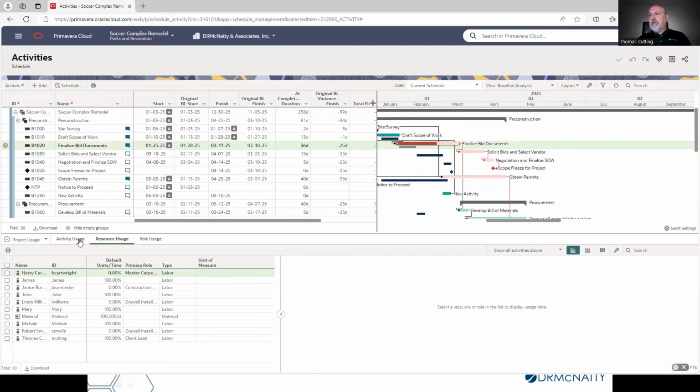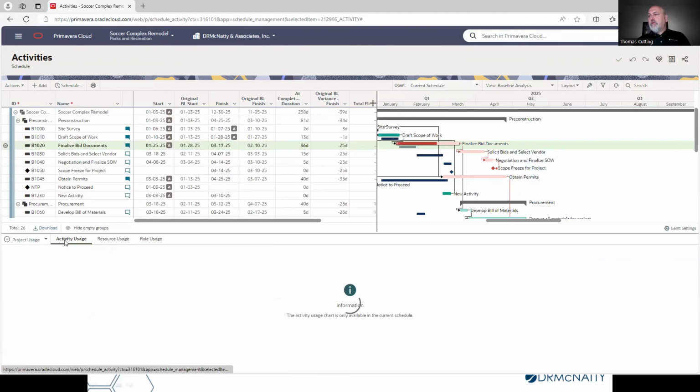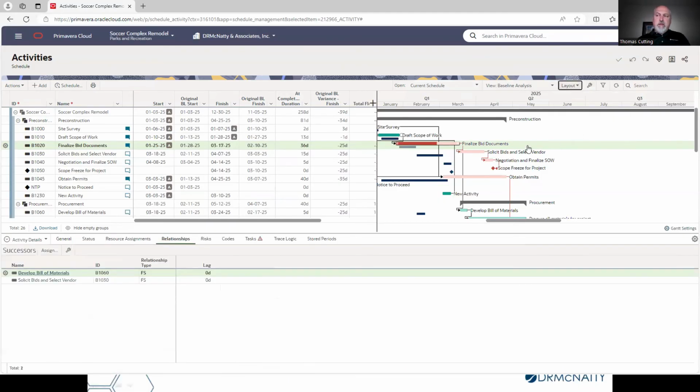So I can show the usage in the lower section as well. So activity usage, there we go. And planned labor, period actual labor, all of that data is displayed at the bottom level. Go back to the activity details on that.